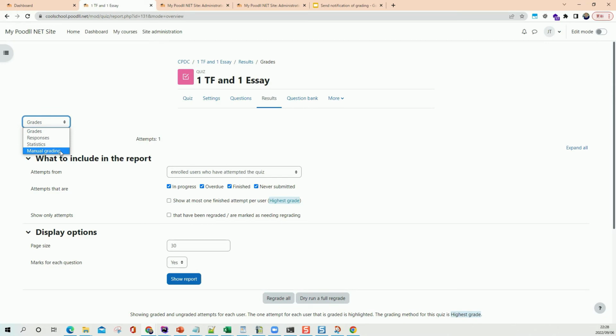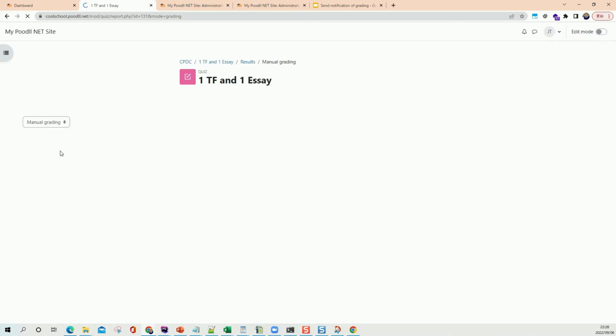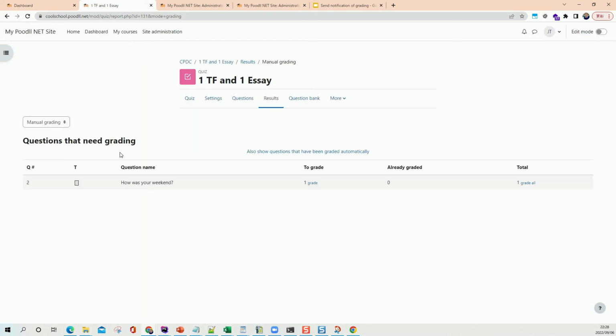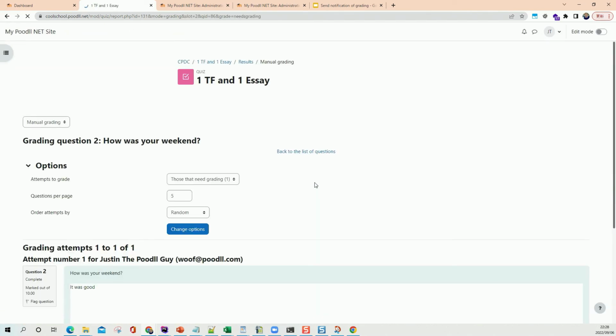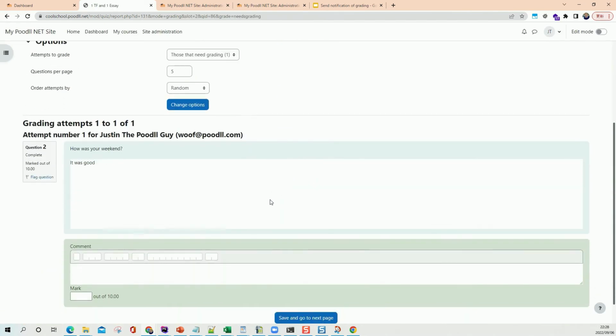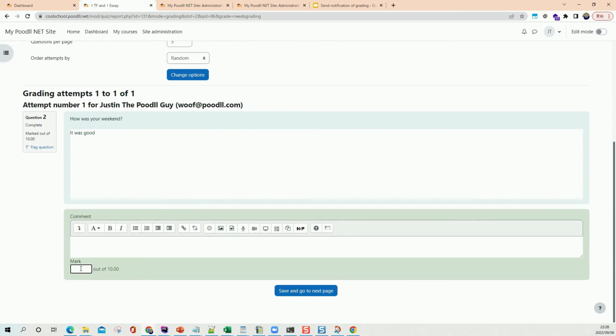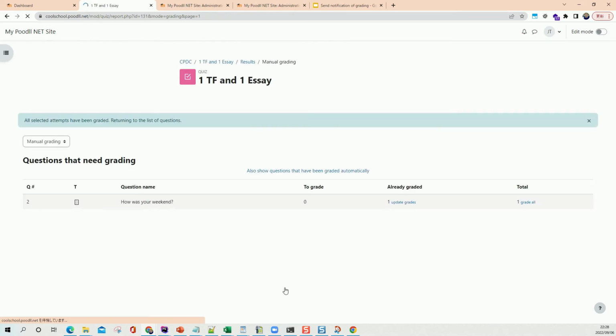In a real quiz, there'll be a lot of attempts and a lot of manual grading to be done, but in this case, we just have the one item to manually grade. So let's grade that. Let's give our user 8 out of 10. Save and go to the next page. Actually, we don't have a next page, we're all finished grading.